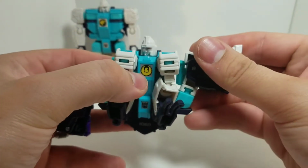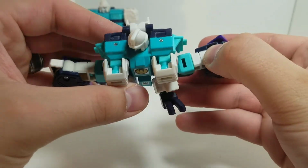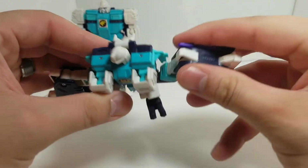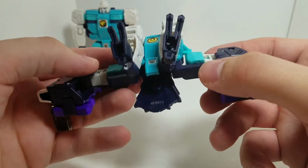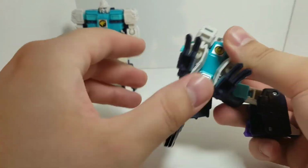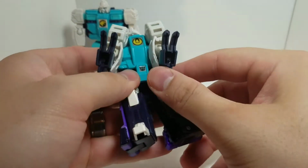Bring the legs, detach them, because they have a little slot there that go into here to create the wing. Okay, just want to show that, just so how that works. And you have to have the legs lined up a certain way, because he comes apart like this. It's a little different. So, I'm going to bring his leg down, just like that. Turn. Done. Straighten his leg out. Bring it down. Should be touching.